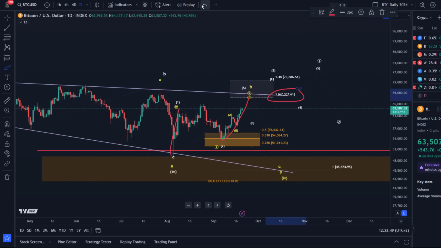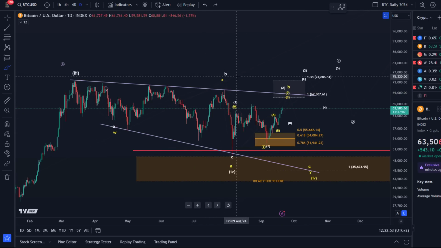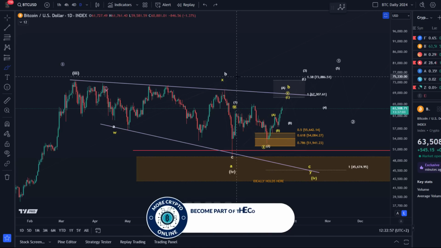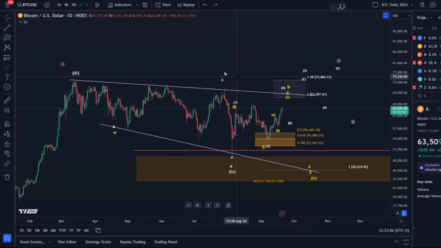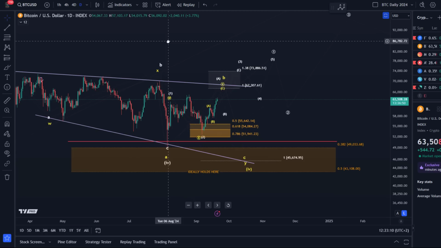Now, that being said, on the smaller time frame, and we're watching the microstructures every single day, we can identify some resistances before that. So just below that, we take a look at that on the 1 hour chart. But here on the daily, it's 67.3k. But we don't only want to trust the daily chart, which is also why we are watching the microstructures every single day. That's the scenario where the price could face a rejection.